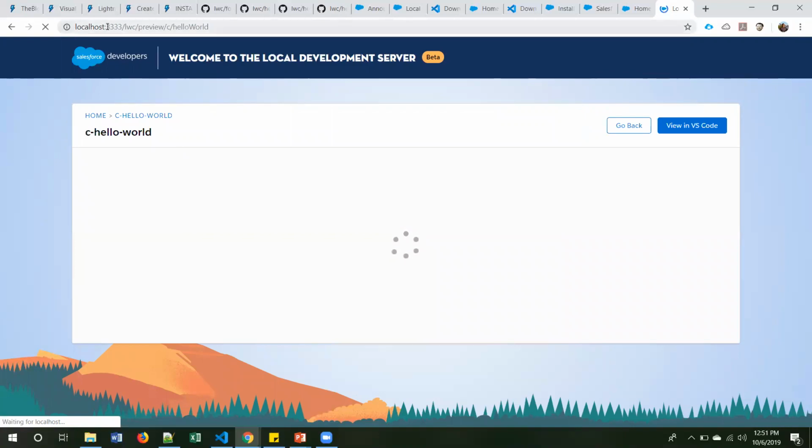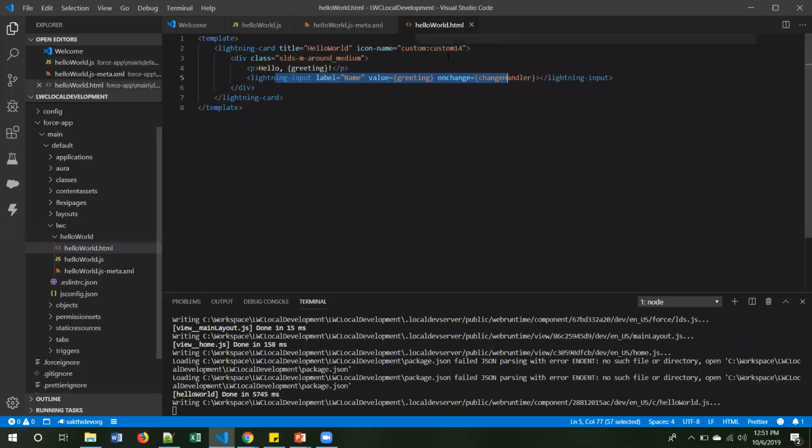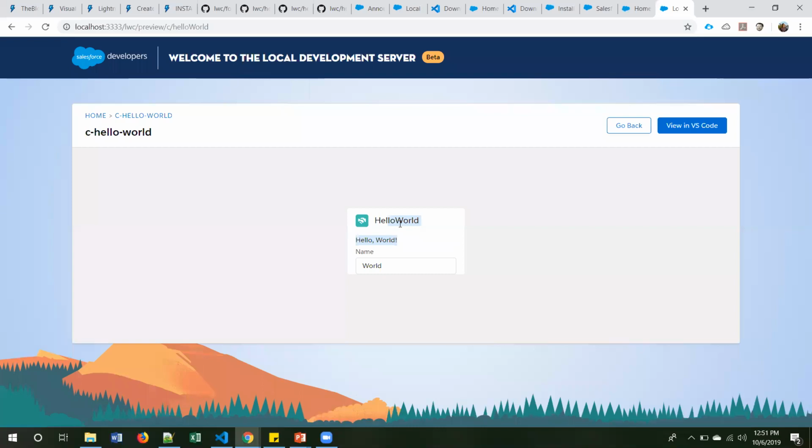Remember, I have still not deployed that component to my Salesforce org. It's available in our local only. See, this is the component markup. It's created. Let me open my helloWorld HTML. I'm changing it to hello lightning web component, and I save that, and it automatically appears. If I refresh it, see, it appears here: Hello Lightning Web Component local development.